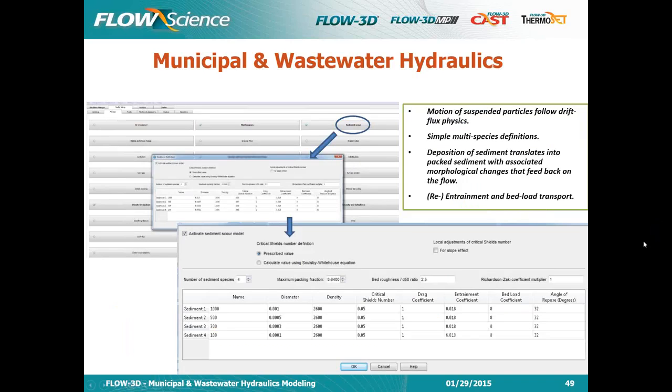Okay, so in Flow3D, this is a snapshot of the screen. We can specify any number of species, so you can have a composition of very coarse millimeter type particles, and then down to 10 microns, 100 microns, I'm sorry, 100, 300, 500 microns. And we basically give densities to all these different particles, so they don't all have to be the same. This just happens to be sand type materials.